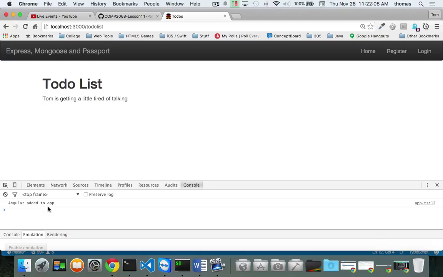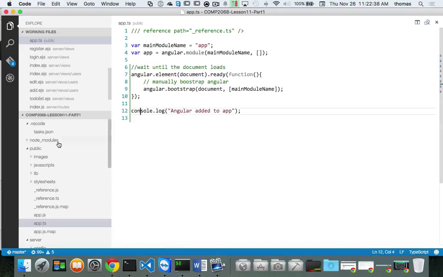Now, let's add in a controller, because I know I want to have my to-dos, right? And first of all, in order for me to have a to-do list, there's some stuff I need to prepare. I need a schema for my to-do list. All that stuff that we did last time when it comes to my user, I need to do all again for my to-do list, because I'm going to use Mongo to hold my to-do list in place. I'm trying to help you, by the way, with assignment 3. I'm just prepping you for assignment 3, which is due next week, right? So how do we do that? Let's go back here.